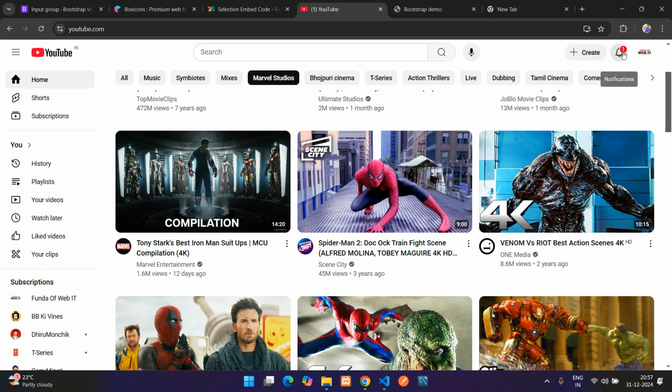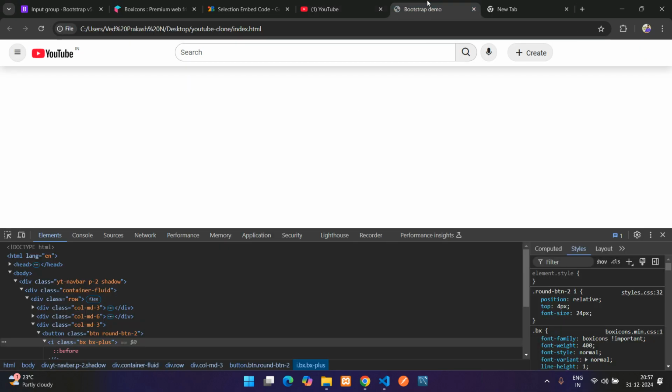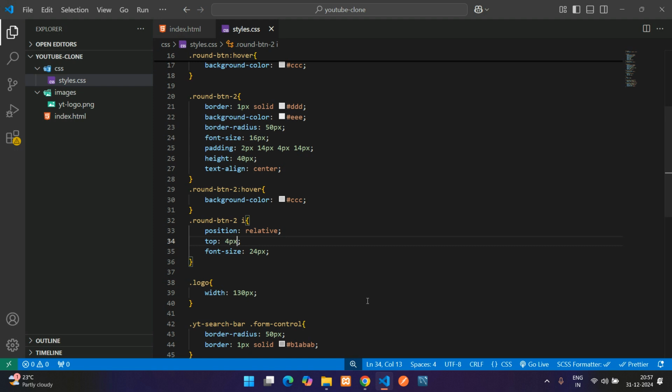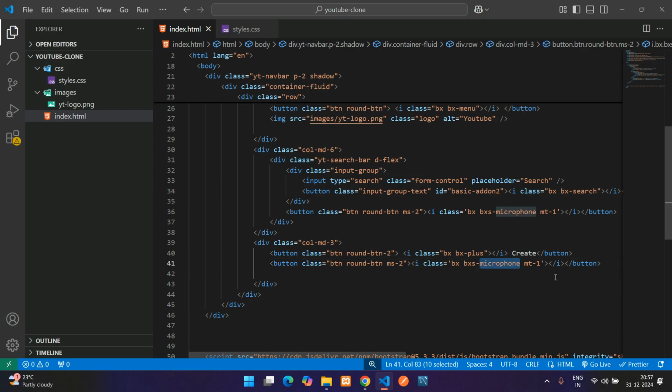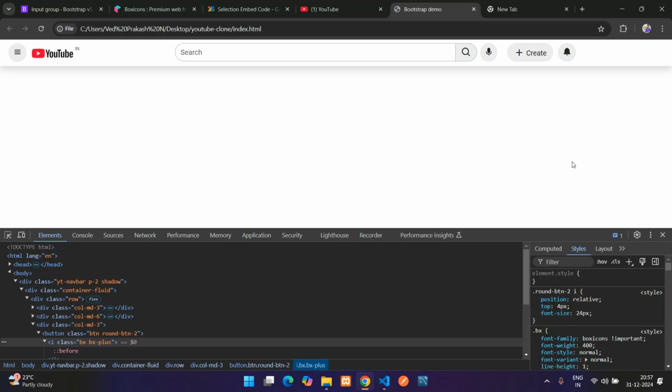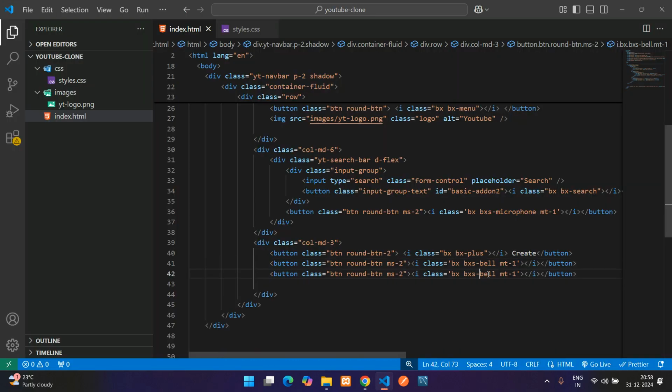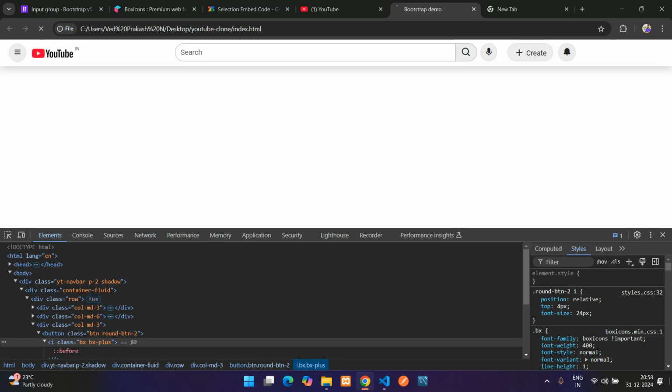So it is an icon and we have a round button. So yep, now let's get back. You can just copy this same microphone and paste here, and instead of microphone, let's use bell. Save it, refresh, and here we go. So we have the bell, and same way you can use for the profile. So instead of a bell, we'll add user, refresh, and here you have a user icon.